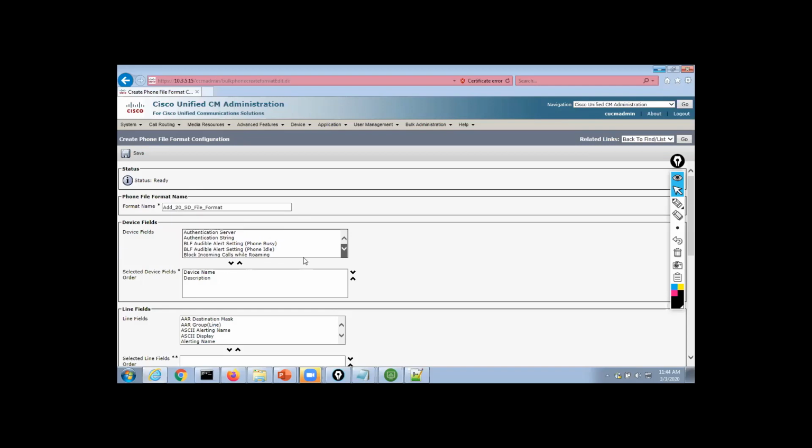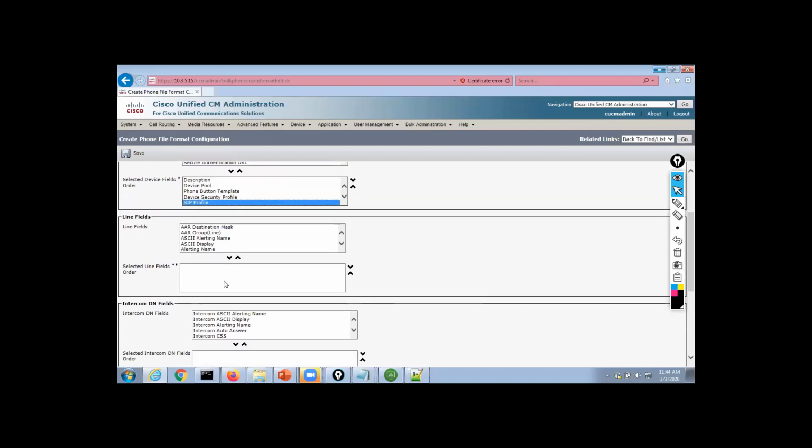And I always need device name. I always need description. Description is one of those fields, by the way, that you can edit if you want to. I need to make sure that I add the device pool information in so that the template doesn't override it. I need to make sure that the phone button template is added because I don't want what's in the template to override. Device security profile. By the way, I'm tapping the first digit, like I'm about to tap an S. That brings me down to the S's. Right, so those are the fields that were in my template.